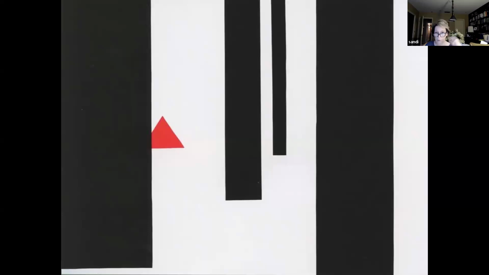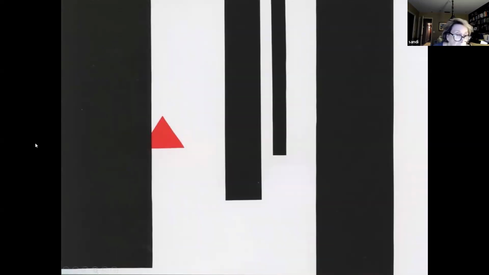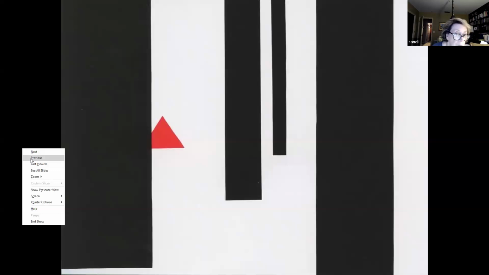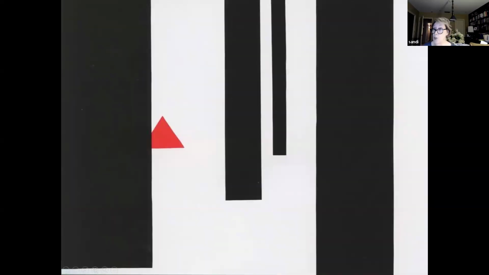And as she was reflecting on what she was doing, she said it took her time to figure out why. Because, first of all, she looks smaller and she looks further away. Even though the triangle is exactly, and I'm going to go back, if I can. Wait a minute. Go back because I want you to see this. Okay. The triangle is exactly the same size. And she's just moved it up.